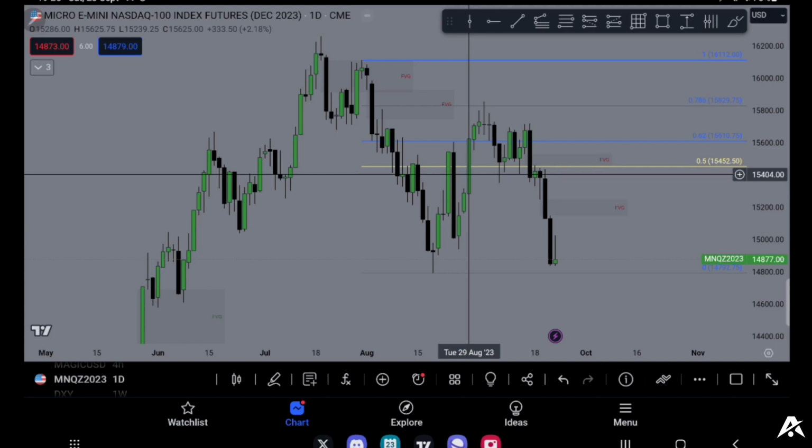Now, these fibs of mine would tell me that I want either price to close above 0.62, get rejected from 0.62, or keep on going up towards 0.786, where again, I do have my fair value gap, and that's somewhere I'll be really, really interested in.